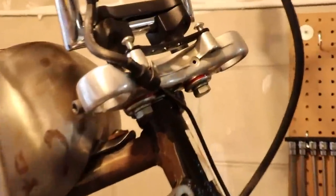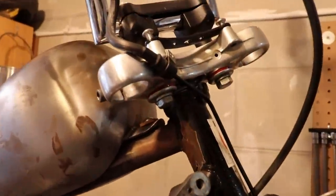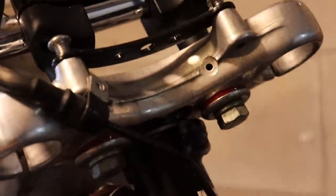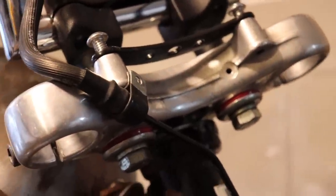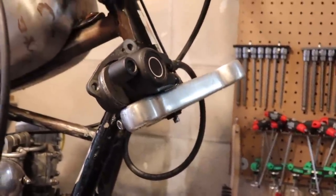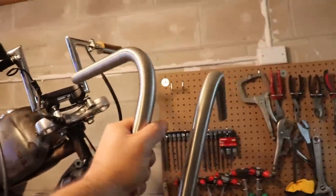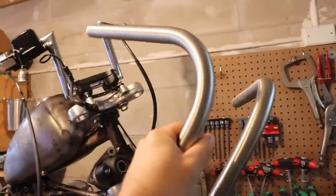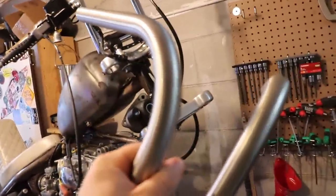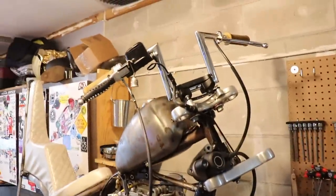A little bit harder is going to be these triple trees — fork clamps, triple trees, whatever you call them. These are going to have to come off the bike. I really want to hit that with my flap wheel and make it look a little smoother, a little nicer. Those are definitely going to take a whole lot more work. These Z-bars, even though a few of you guys like them, were really just for mock-up purposes. I have these riserless rabbit ears that are going to be the final product, but they're stainless steel and they need to be polished as well.